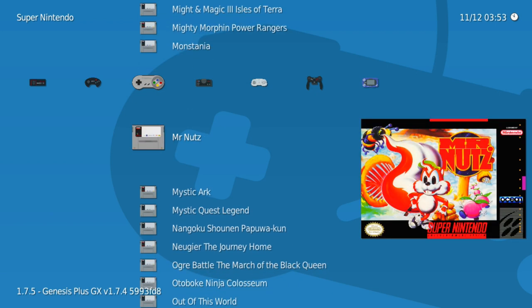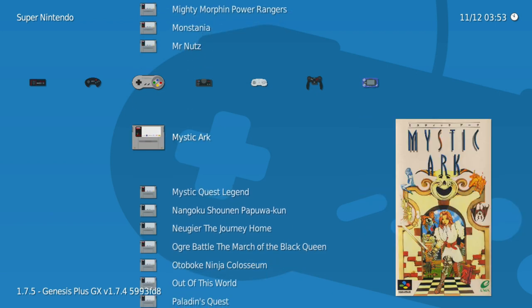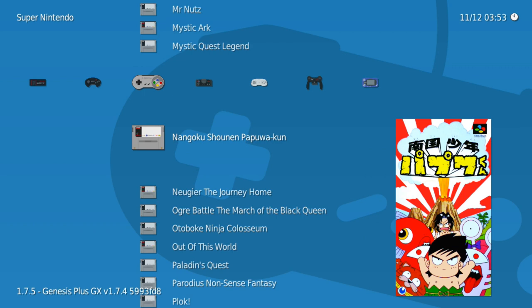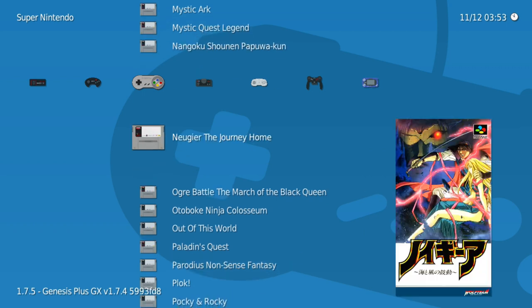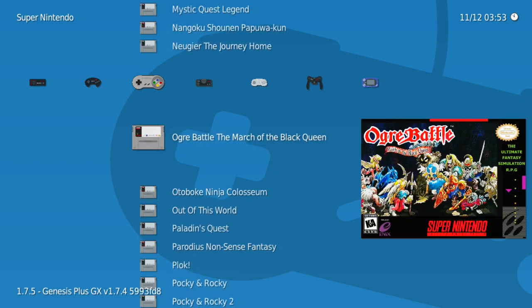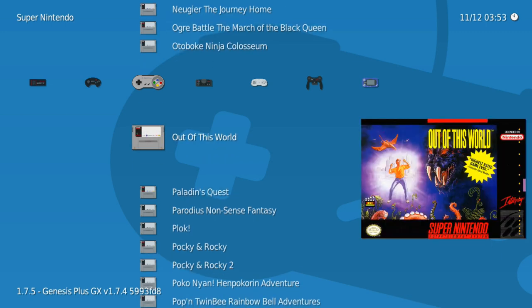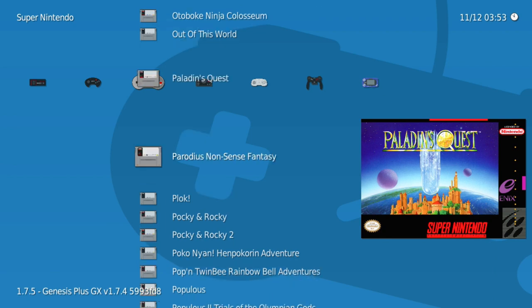Anyway. Mr. Nuts. Mystic Arc. Mystic Quest Legend. Nangoku Shunin Papu Wakun. Okay. I don't know how to pronounce half of these. New Gear. The Journey Home. Ogre Battle, The March of the Black Queen. Ah, crap. Otoboke. Ninja Colosseum. Out of This World, Paladin's Quest.